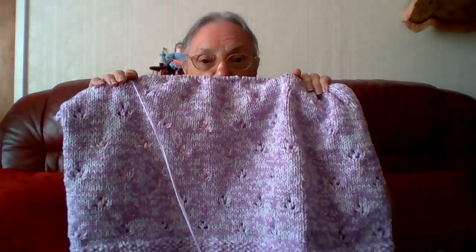I haven't done anything else, any of the blankets or anything. So I'll have to get on with that because I want the rosebud blanket finished so I can do a picture for the PDF. Doesn't matter about the basket stitch one because I already have pictures of those that I've done before. The PDF is all written up. I'm just waiting to finish it to get the photos in. But anyway, that's just my little bit for today.